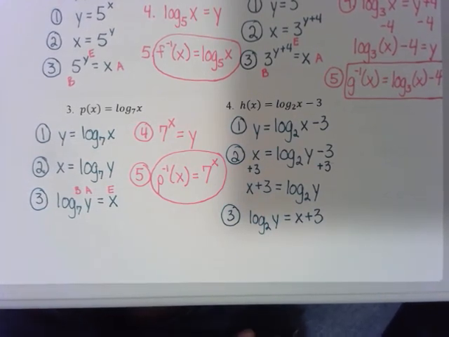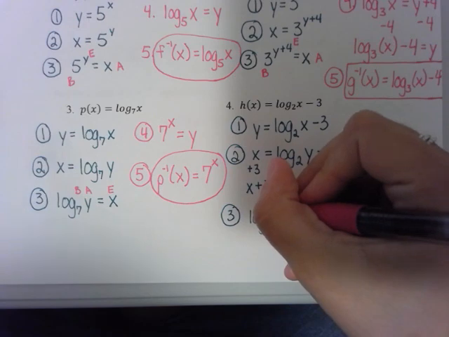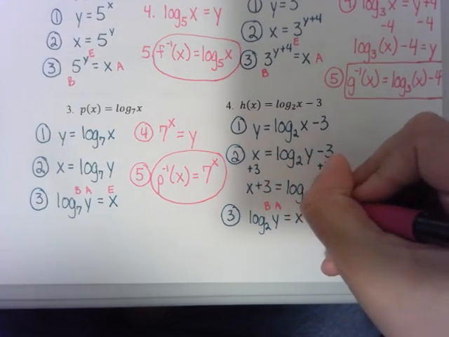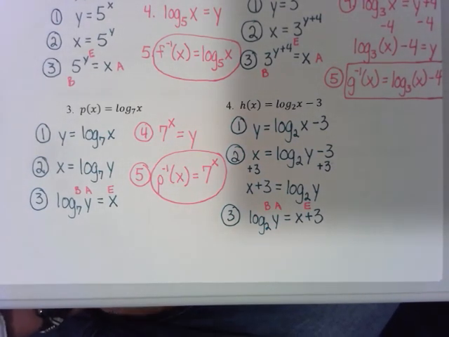And like I said before, you don't have to switch this around and rewrite it. The only reason that I did is because we're used to dealing with logs in the form of a log of something equals this. So I just flipped it around so it's easier for you to remember where our labels go. So I have b, a, and all of x plus 3 is our e, or our exponent.